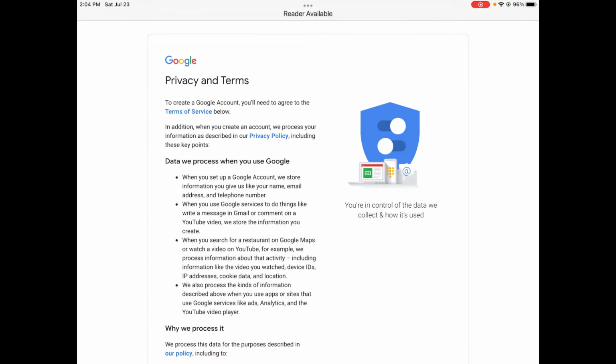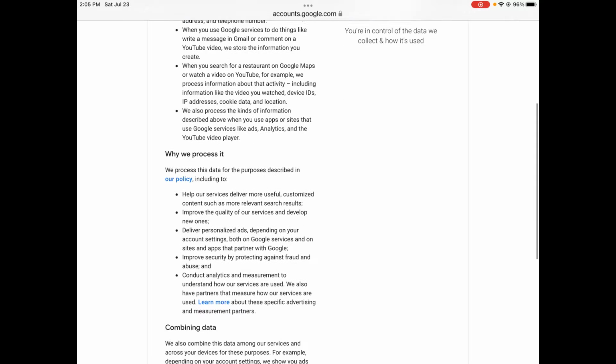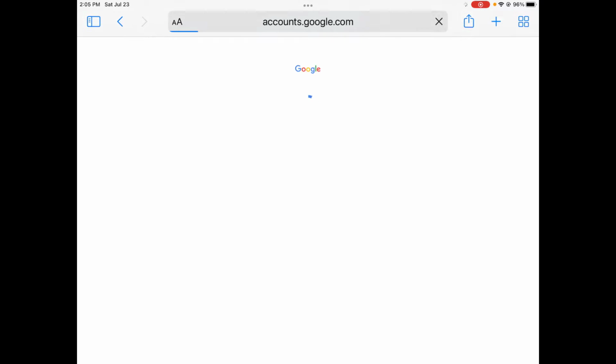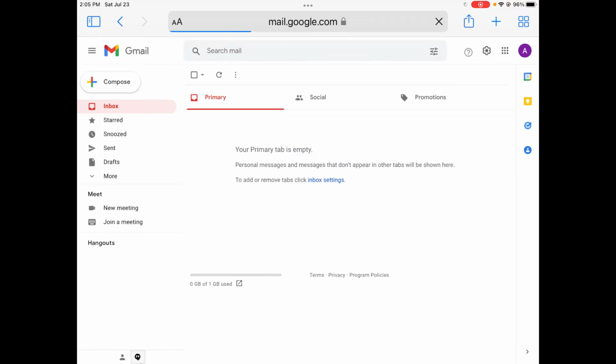And at this point in time, if you did put in a phone number, it would actually text you a code for you to put in as well. So you're going to go down, you're going to okay these terms, hit I agree. And you've now made your own Gmail account.